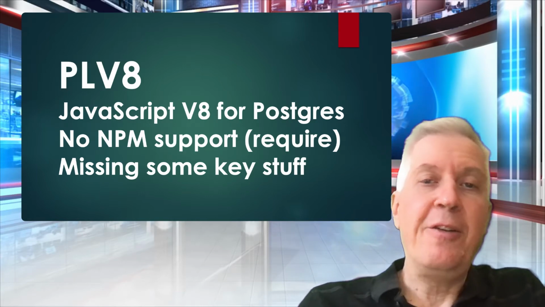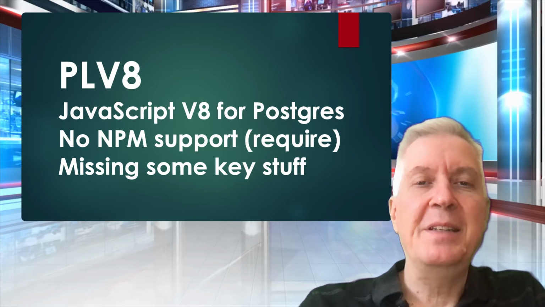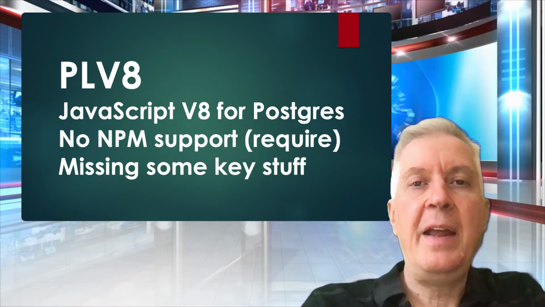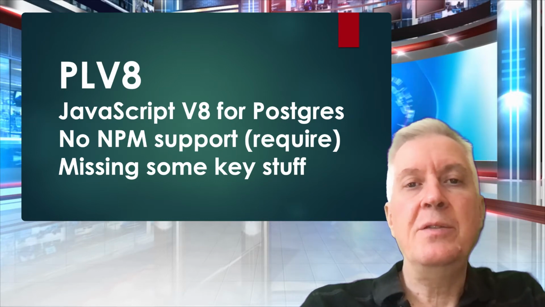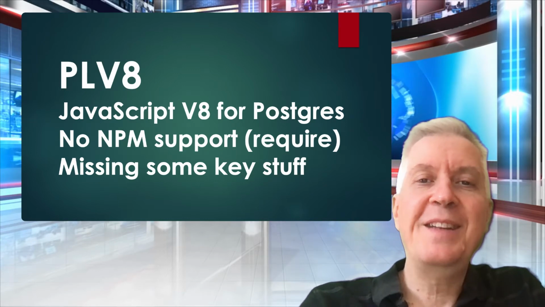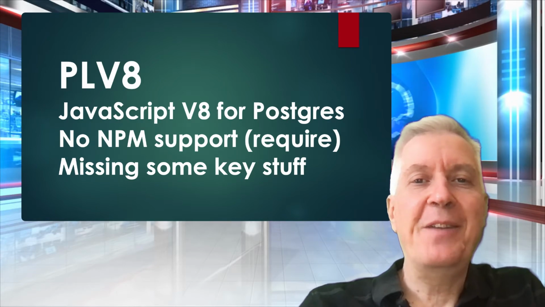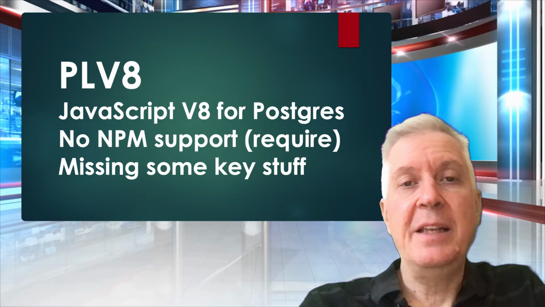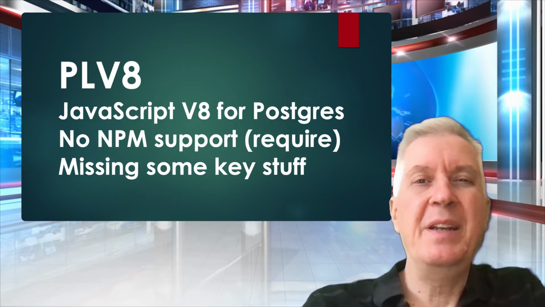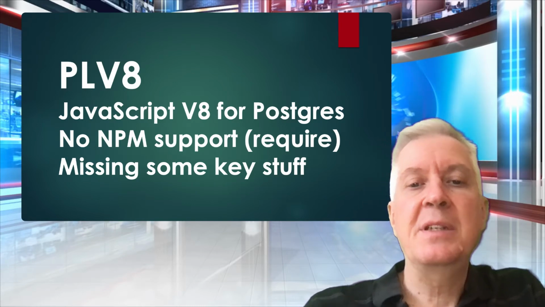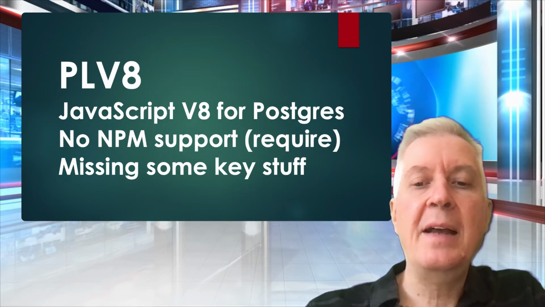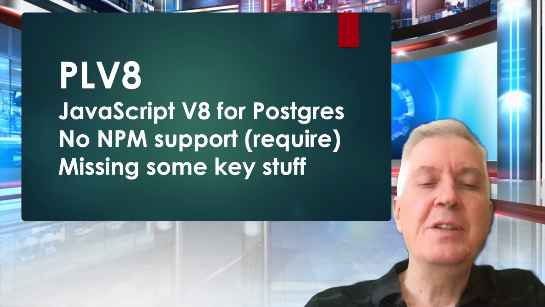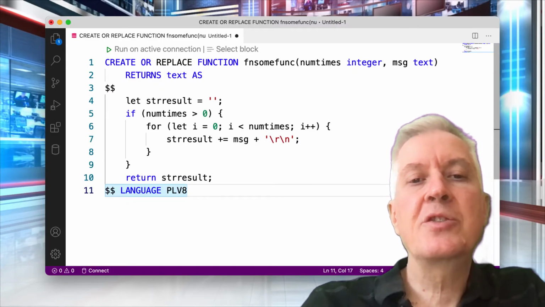Now, it could be better, and that's what SupaScript is all about, tightening up the loose ends. PLV8 doesn't have NPM support by default, so you can't use those cool Node require statements that you want to use. You can't leverage all the other code that's out there on the web for free very easily. You could cut and paste it, make other functions, but it's kind of awkward to do that. It's also missing some other key features that Node has that we're used to, that we're going to put in by using SupaScript.